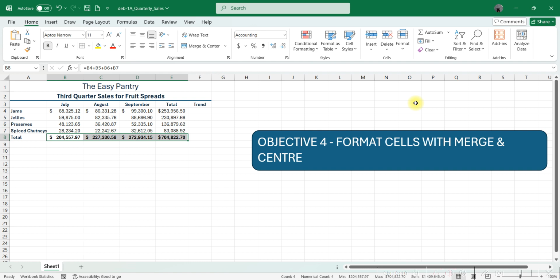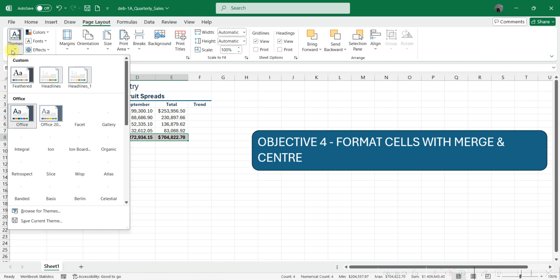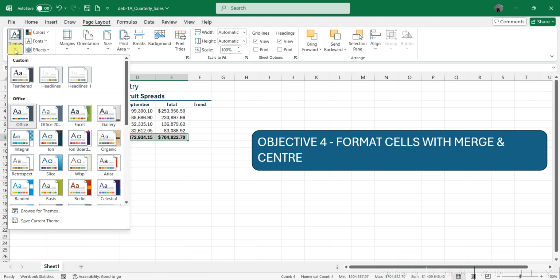Now, a couple more things to do before we get to the end of this objective. Now we want to change the workbook theme, and we're also going to use AutoFit. A theme is a predefined set of colors, fonts, lines, and fill that will coordinate for an attractive look. Where is the theme located? It is located in the Page Layout tab at the very left-hand side of your ribbon, Themes. You've got themes, colors, fonts, and effects. We're going to click on the theme.